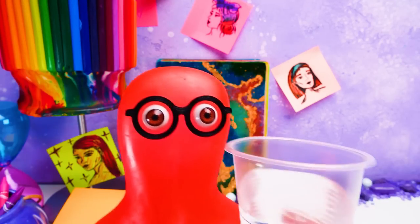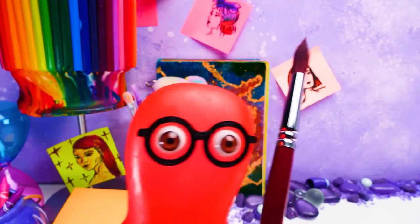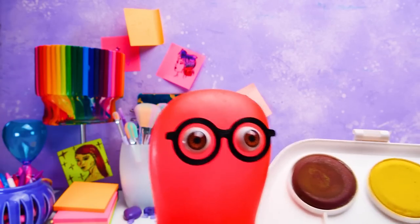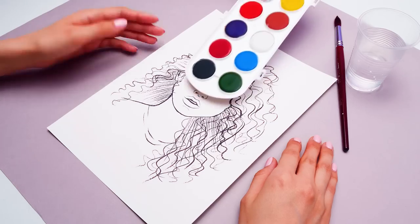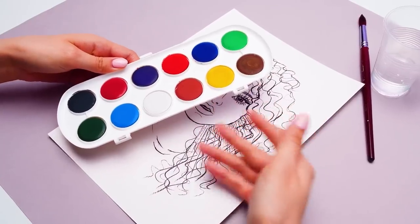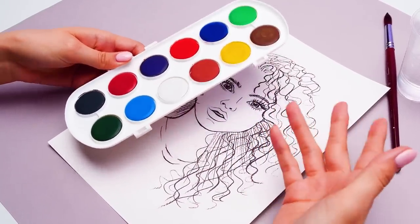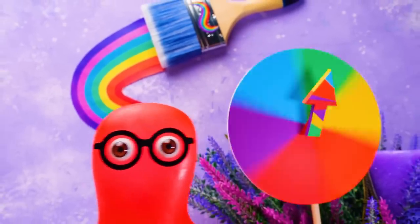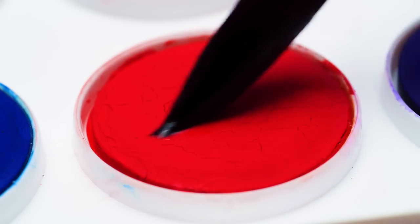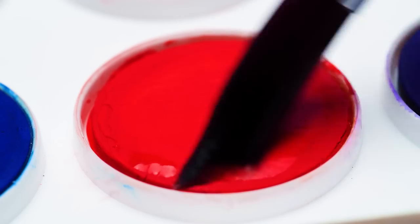Actually, yeah, the walls do bother me. But that's not the point! Better check this out! Are these watercolors? But I thought we were going with unusual coloring today. Stop being suspicious and make the big paintbrush rainbowy already! Okay, okay. In that case, the red color comes first.